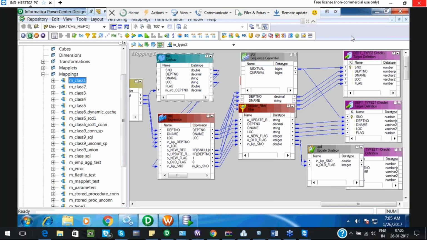Now, how do you do that? In the next classes, I'll let you know how the workflows are created and what's the logic behind it. And then monitor. Monitor is where I see the log. So now coming back, I have a mapping. I'm not telling you the requirement, but a simple requirement. Let me take one mapping which will be easy for you all to understand. Okay, I'll take this itself.